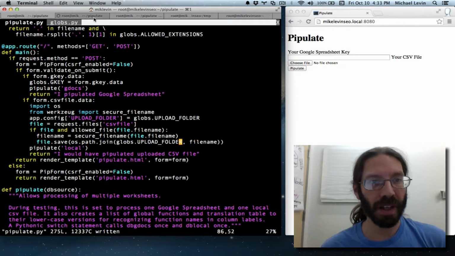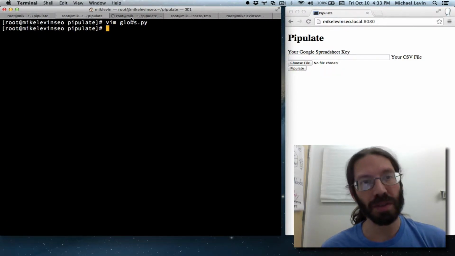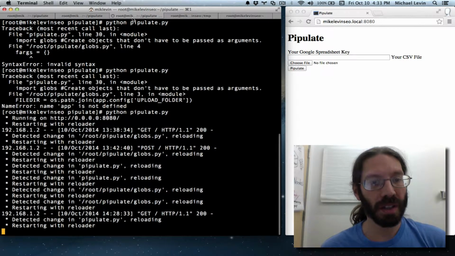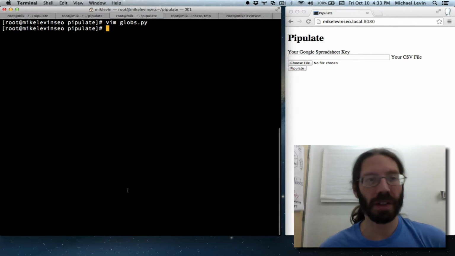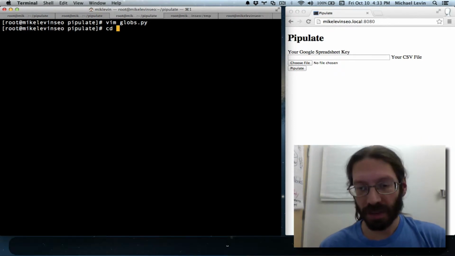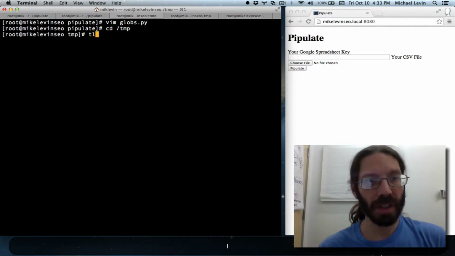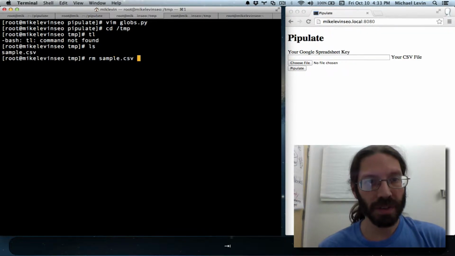And let's confirm that it actually does what it's supposed to. And this is where the server's running, okay. No syntax error. cd temp, ls, remove sample.